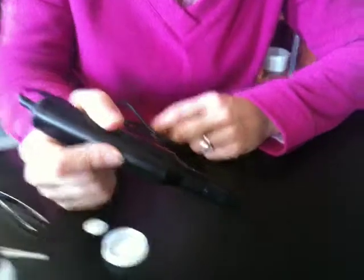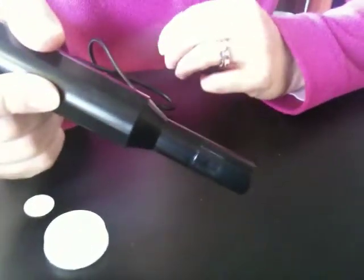Okay, we've had some requests from the field to show how to replace the membrane and the electrolyte solution on one of our oxygen electrodes. And here's an oxygen electrode, and here's Dr. J, and why don't you tell us how to do it?